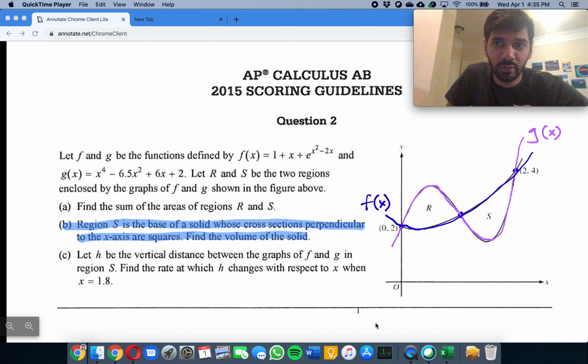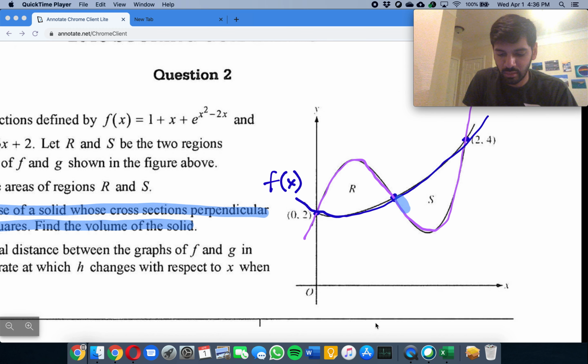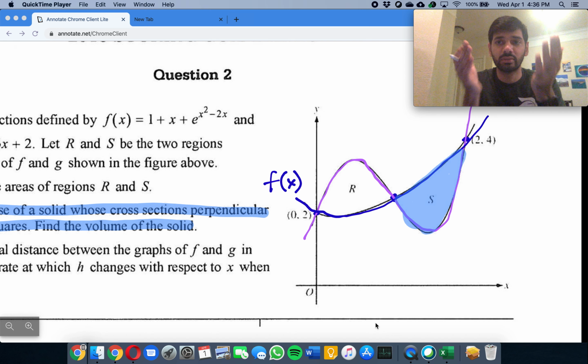So first off, perpendicular to the x-axis means that if you were to think about this as a really weird shaped loaf of bread, where the base is the shape of this region S right here that I'm highlighting. Okay, that's the base of this shape. And if you're thinking about this loaf of bread, you can kind of think about how bread is baked. They put it in a pan and it rises. And so this region S right here would be the base of the pan that you're pouring the dough into. Okay, so this is what the bottom of the loaf of bread looks like.